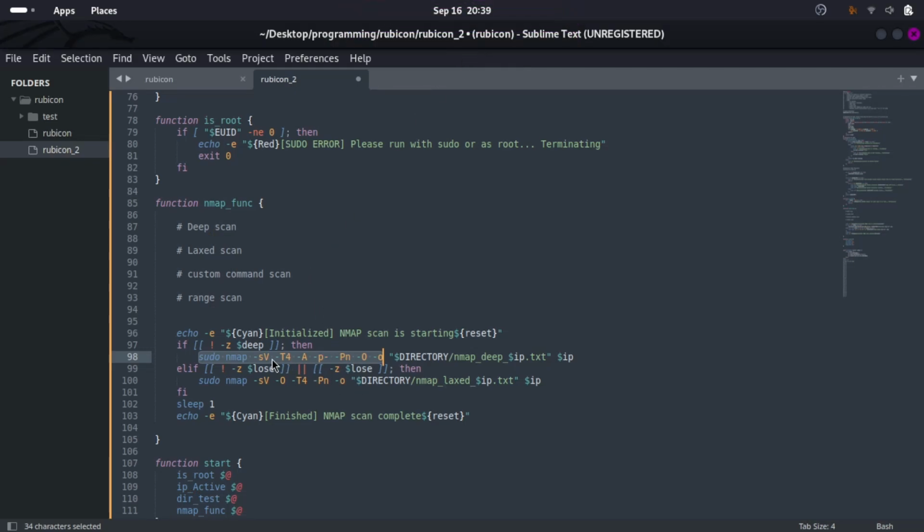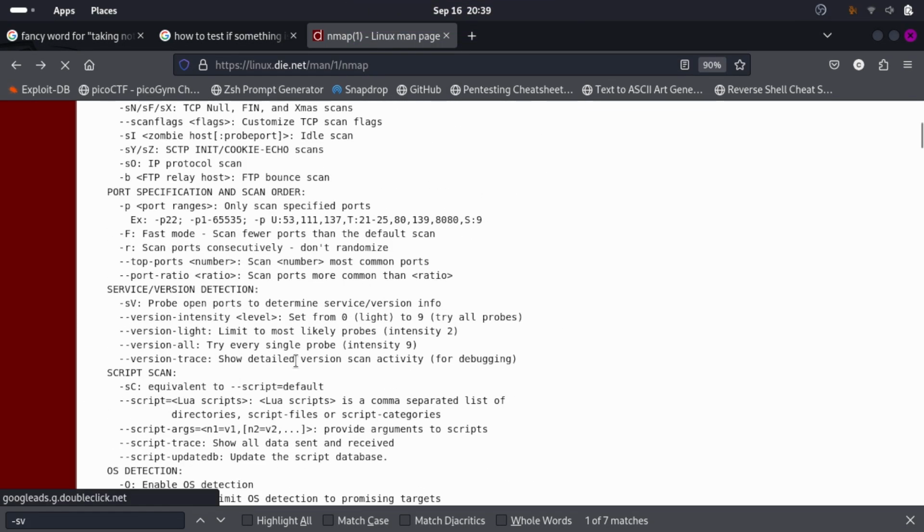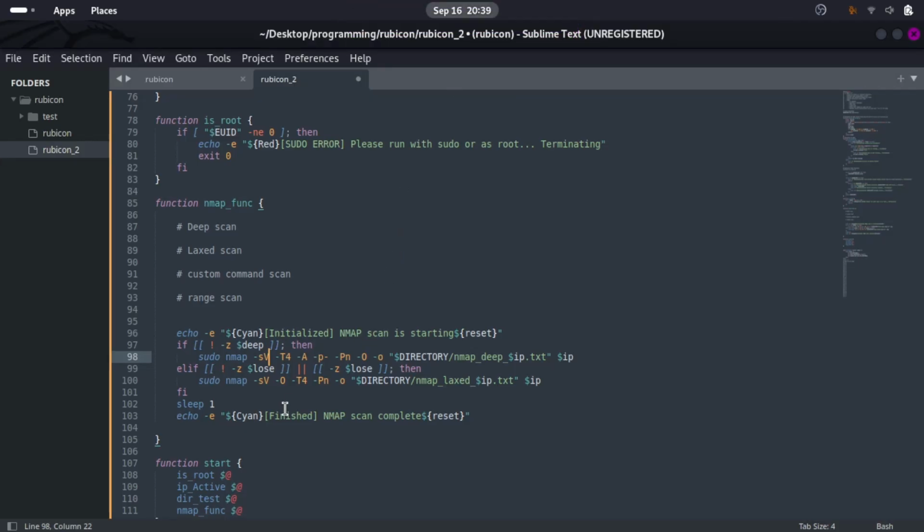This is going to be the deep scan. So instead of this one, actually, I think I'm going to leave these scans the way they are.